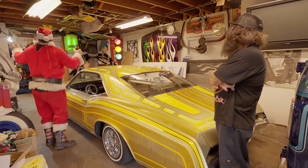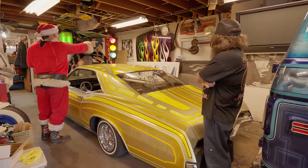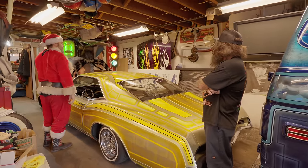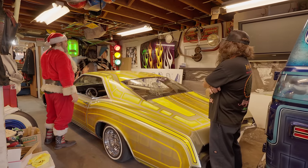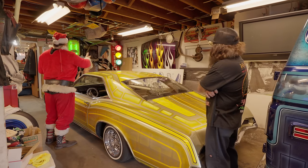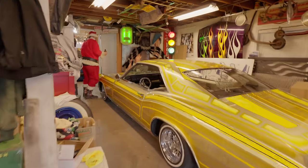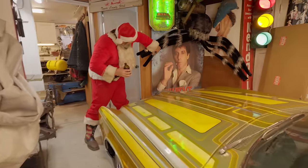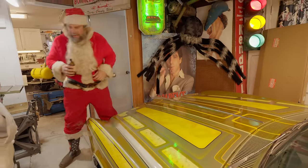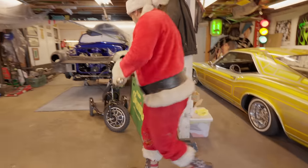So I mean, just looking at what we got going here. Real flamed hood. That looks like a Chevy car hood almost. That's a 1960 Cadillac trunk. I'm wrong there. Yeah. It was a menu for my old Caddy build. All your signs, the Scarface poster. Oh my God. Where did you get that? My brother gave me that many years ago. Oh man, Tony Montana. He's a buddy of mine. We party. I'm sure.